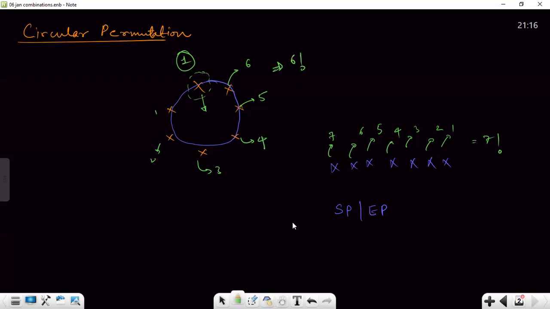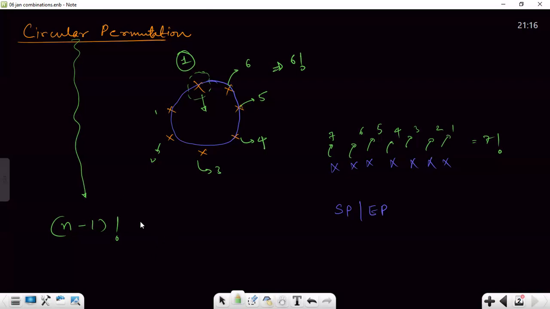So we can conclude that to make certain people sit in a circular permutation, we have to arrange n people on n places around a circle. Then the total number of permutations will be n minus 1 factorial. Is that clear, everyone? Minus 1 because we have to choose a reference point. If we are choosing someone as a reference, there is no other choice for the reference person.